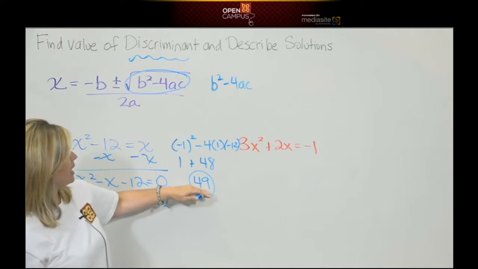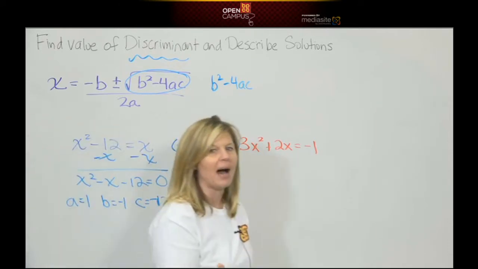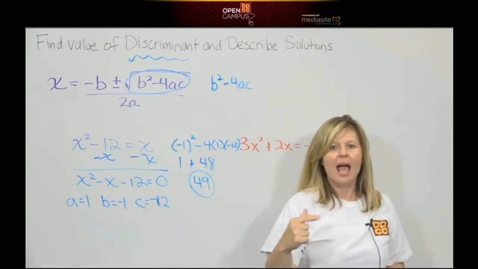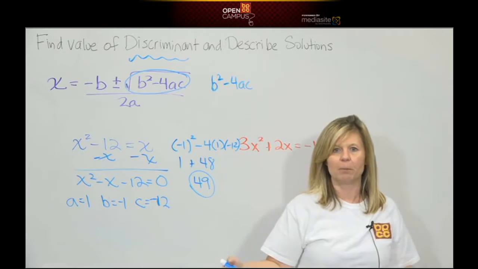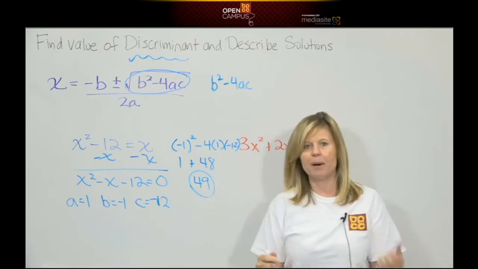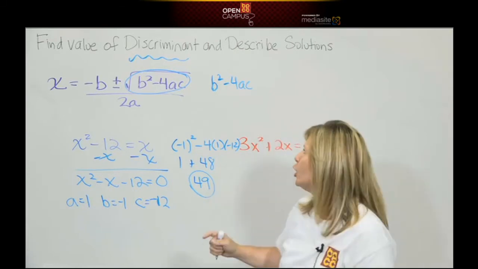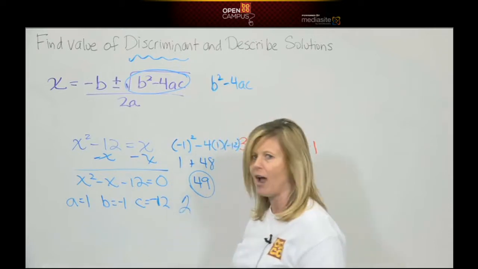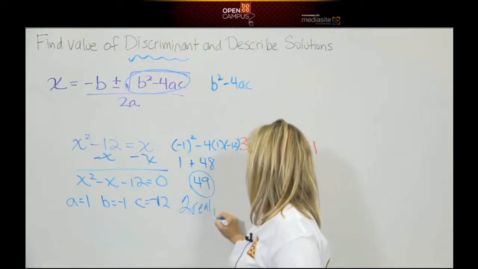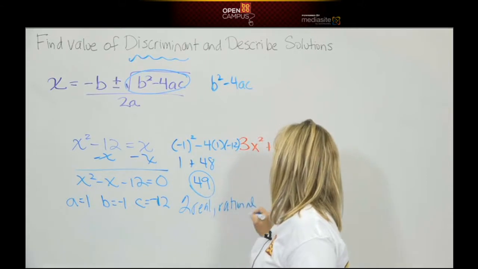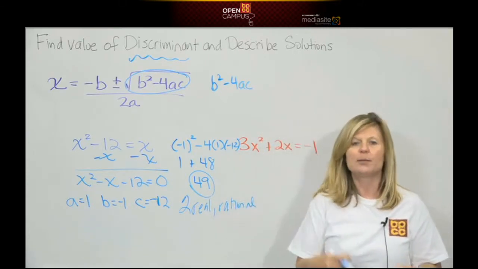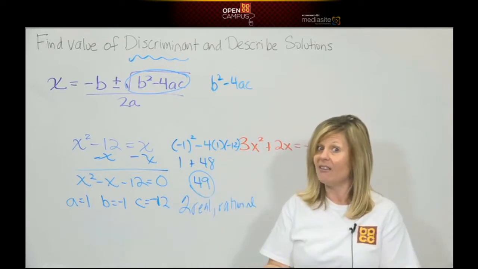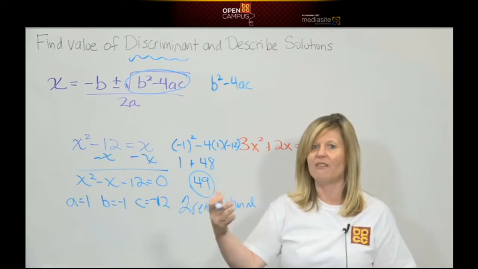If your discriminant is 49, two things are going on. It's positive, which means we can square root it, and it's a perfect square. And if you square root a perfect square, you would get a whole number. So when your discriminant is a positive number and is a perfect square, you are guaranteed, if you worked out this whole formula, you would have two answers for x. They would be real, and they would be rational. And the reason why they'd be rational is because rational means they can be written as a fraction. And the square root of 49 is 7, and 7 can be written as a fraction as 7 over 1.